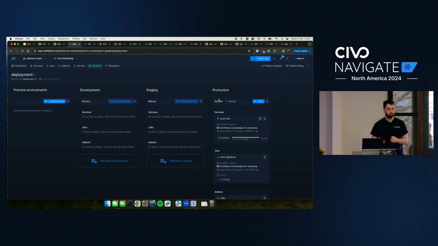One of the things we want to add to our release flows feature is the ability to have conditional steps. So you would define your smoke tests, wait for the smoke tests to complete. If they complete, continue with the release. If they've failed, abandon the release and don't continue. But that's not necessarily a first-class citizen in this experience just yet. What you could also do is just define the tests as a job and run the job as part of the preview environment after everything else is running. You just have a condition to check that the service is deployed, and then you run that job, which makes the request for the tests. Yeah, exactly. Thank you very much for the question.